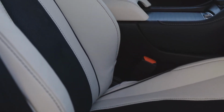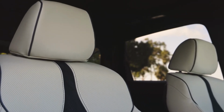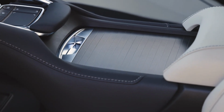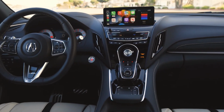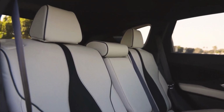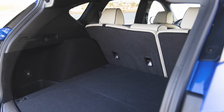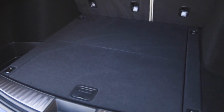The cabin is superb in terms of aesthetic design and build quality and is supremely spacious for a compact SUV. The front seat occupants are pampered within the relatively wide cabin, thanks to the generous headroom and legroom. Apart from that, the sports seats are covered in premium leather, and ample side bolstering helps to cover many miles with utmost comfort. The rear seat also provides a similar traveling experience, with no complaints regarding the headroom, legroom, and shoulder room. The underthigh support and lower back support are top-notch, and this helps the car to be a comfortable 5-seater SUV. Even the trunk capacity of 31.1 cubic feet is among the best of the segment.